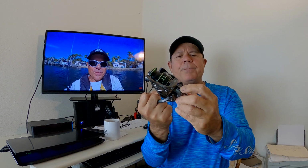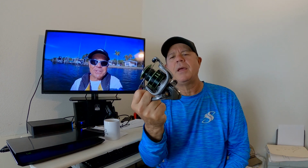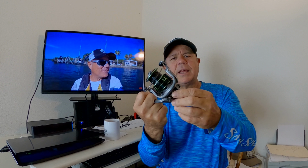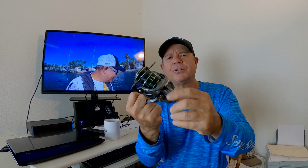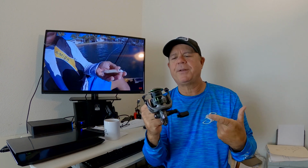bunch of big fish. It casts great. The drag is really smooth. I love the way the drag makes a nice clicking noise. The thing I don't like about it, it's got an anti-reverse switch, so if you do drop this thing in the water, water's going to get inside the reel, and having that anti-reverse switch allows sand to get in there. But hey, for 15 bucks, it's been a fish catching machine.